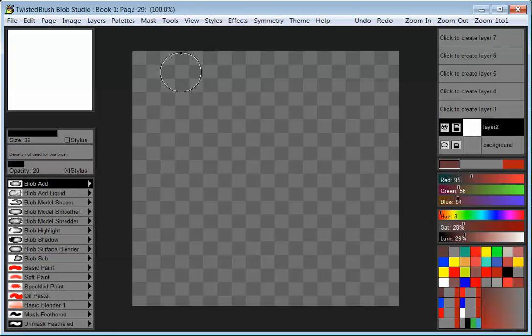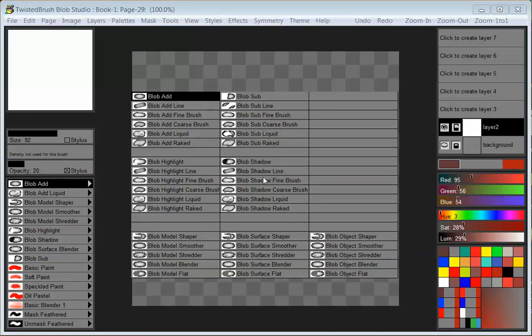And just a quick overview of the interface here. Up in the upper left is a preview area. Below that, you have the brush size, opacity, and density. Density is enabled depending upon the brush you have. Bottom left, we have the brush palette. If you click on a selected brush, it pulls up a full art set.